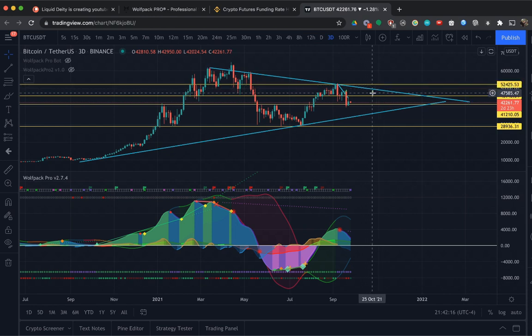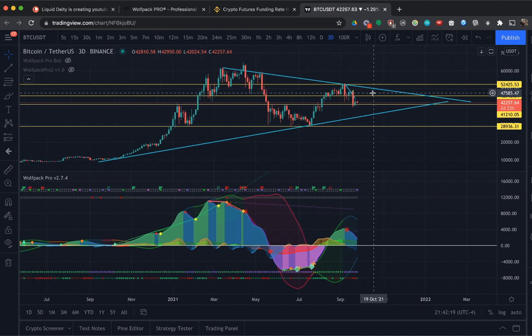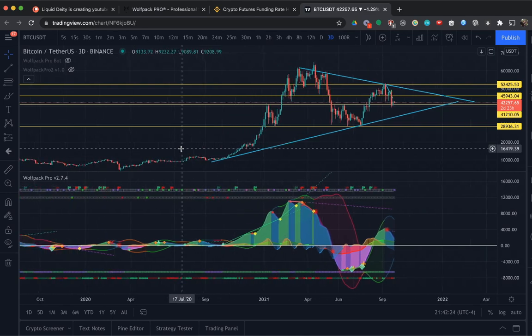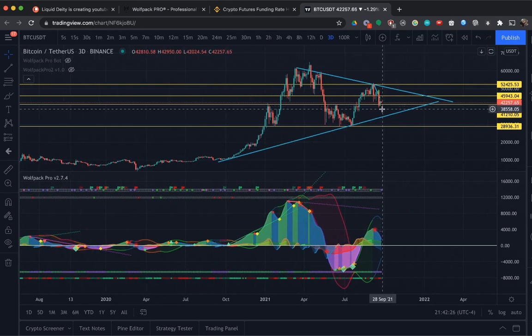That is where I'm loading up my bags, because this 3-day chart goes back a year ago, and you better bet that this is going to be the moment that once we come down here, wherever it is, 35K, a lot of people are calling for 30K. If we're at 30K, that's too low. We can't afford to touch this line. We might come out and expect maybe some people will get liquidated. We might come down right there, but if the 3-day closes within this triangle, we're still good.